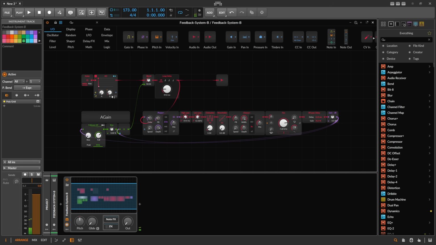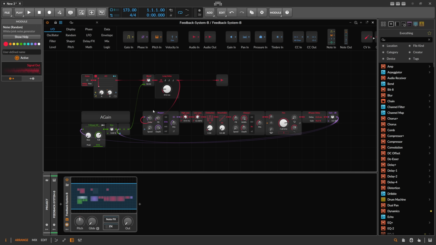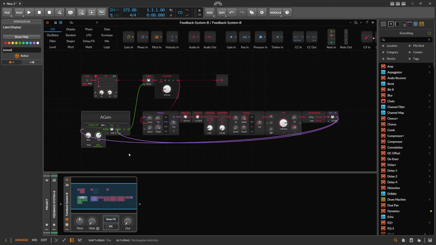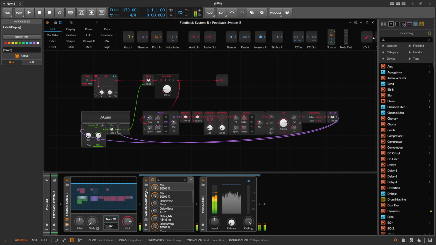So all it does is basically it uses here noise going into a delay and then into a phaser, low pass, high pass, a bit of Chebyshev, distortion, wave folder, chorus, and so on, a filter, and then goes back into the input. And then I have here an auto gain, so it keeps the volume at the same level, so the feedback never goes away, and it also never exceeds and gets louder and louder, right? So it keeps the level at a static level. And this gives you a lot of very dissonant sounds.